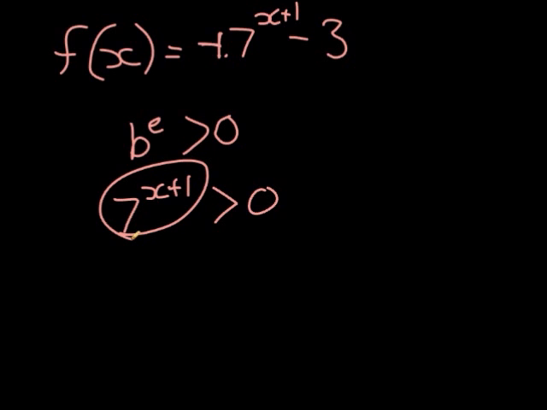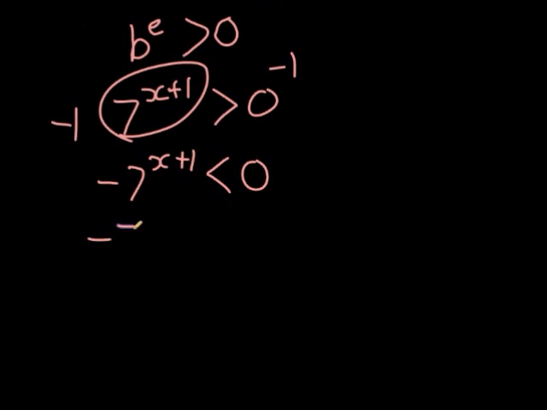So if I'm multiplied with a negative 1 on both sides, it must always be negative. So negative 7^(x+1), because I'm multiplying with a negative, my sign changes around. So now negative that must now always be negative. And I'm not finished.